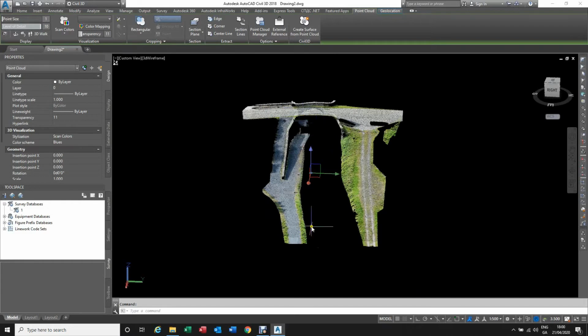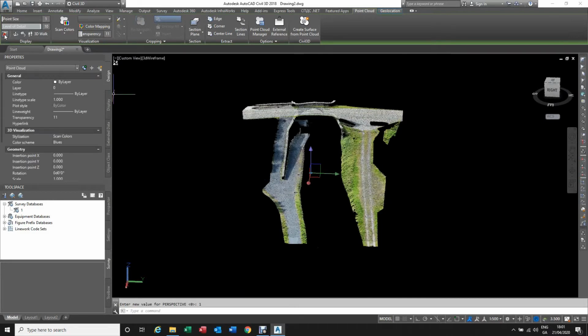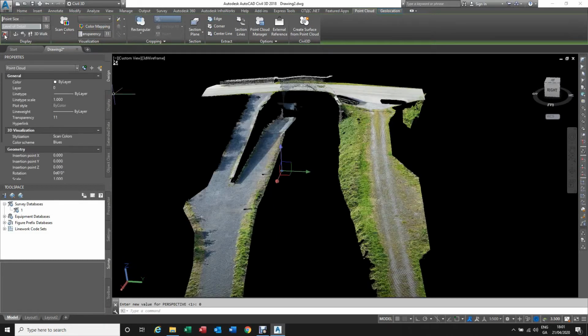So that's a no perspective view here. It's orthogonal. If you want, you can see this in perspective with this button here. You see the difference. It's just more realistic.